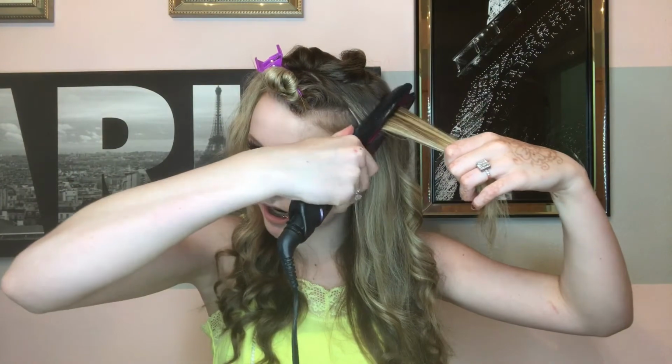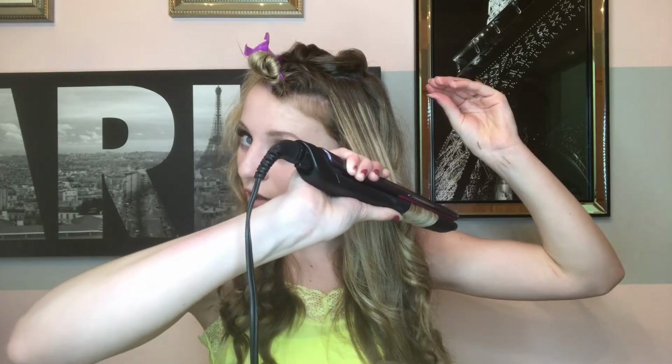So, what I mean by if you want more curls like this is you're going to pretend like you're straightening it, and before you get to the end, you're going to start wrapping it backwards and bringing it down the whole way, and that's how you're going to get these tight, noticeable curls. But these ones at the end, you're not going to start wrapping it backwards to curl it until you get to the end.